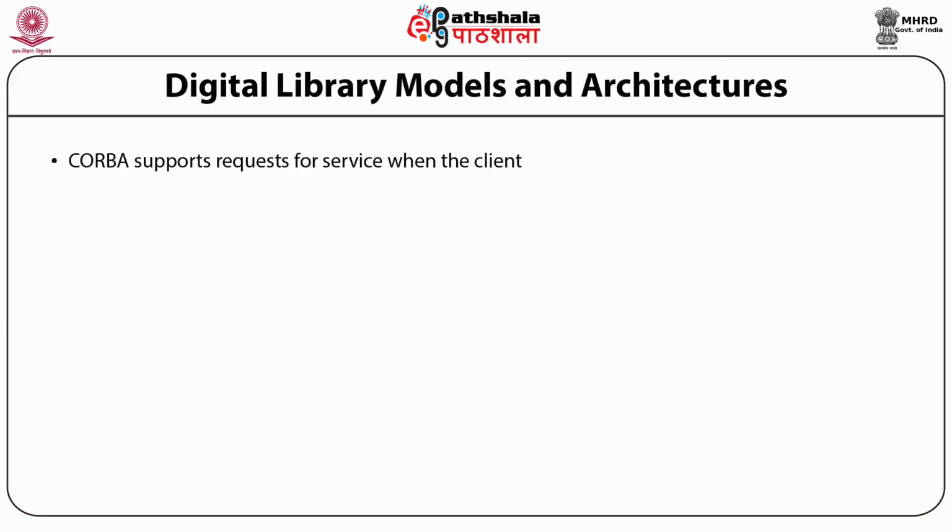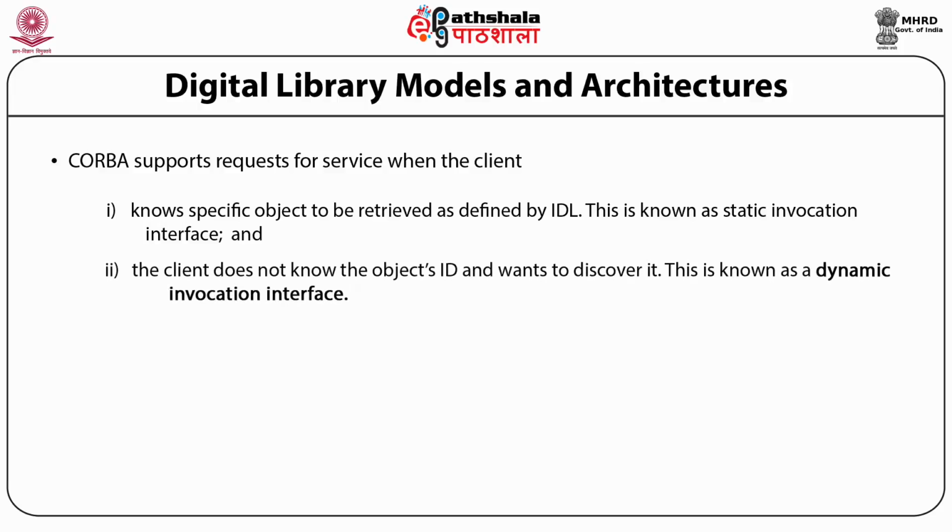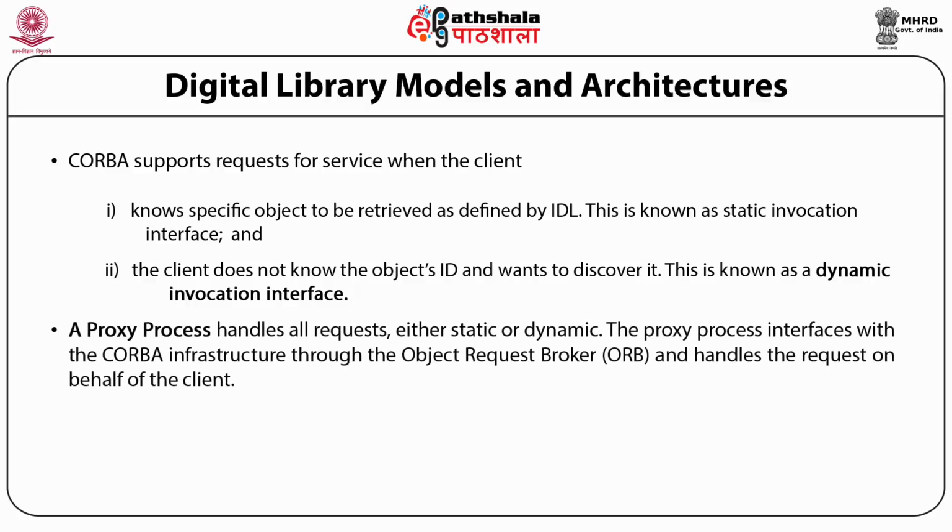CORBA supports requests for services when the client knows the specific object to be retrieved as defined by IDL. This is known as static invocation interface, and when the client doesn't know about object IDs and wants to discover them, this is known as dynamic invocation interface. A proxy process handles all the requests, either static or dynamic.